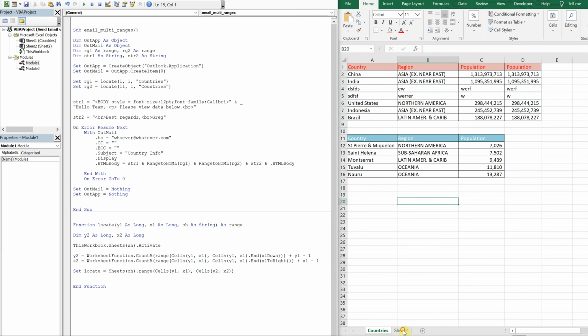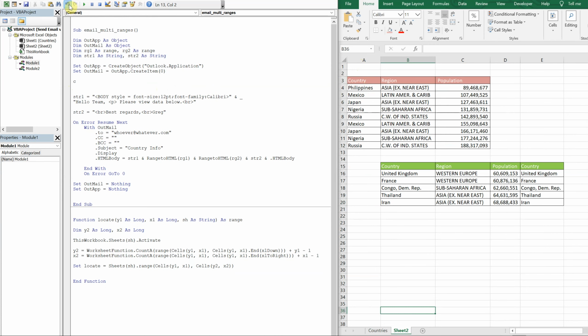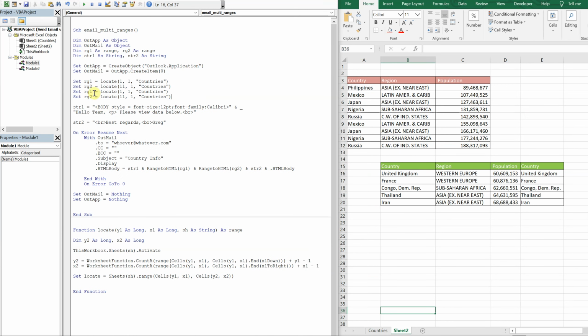So I actually have more ranges on this tab. So here it starts, we're going to be at down 3 over 1, so 3, 1. So let me copy this. So we got RG3. Shout out to the Redskins. Even though he doesn't play for them anymore. As range. RG4 as range. Alright. So now we're down 3 over 1. So 3, 1. The sheet is sheet 2. Sheet 2 again. And then we're down 15 over 2. Alright, so 15, 2.